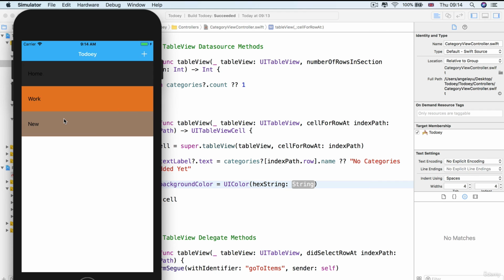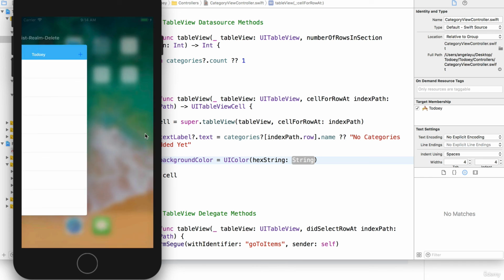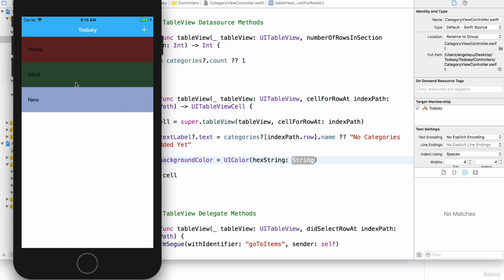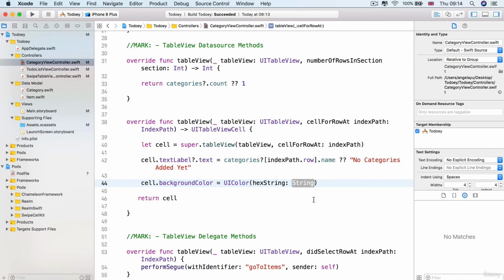So the real litmus test for you is, can you get our table view to have cells with random colors generated using Chameleon Framework? And when you see those colors on screen, if you then go and terminate your app and reopen it, can you get it to have the same colors as it did before? So there's quite a bit of struggle ahead for you and a little bit of digging around, but I am sure that you will be able to figure it out if you give it a really, really good go. So pause the video now and try to complete that challenge.